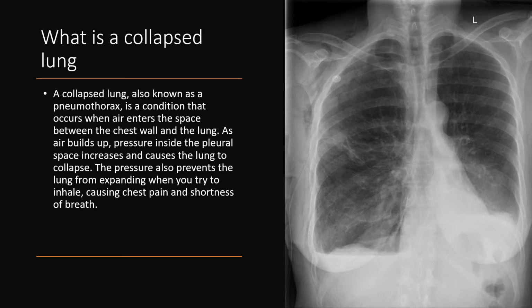So I think this X-ray to the right perfectly shows what a collapsed lung is. If you look to the left, you can see that that's a healthy lung. There's no problems with it. It's fully expandable. It looks good. And then to the right, we see a lung that's only 2/3 of the size a lung should actually be. And if we look closely, right near the rib cage, you can see a white area. That's air that's filling up between the chest wall and the lung and causing the lung to not be able to expand fully.